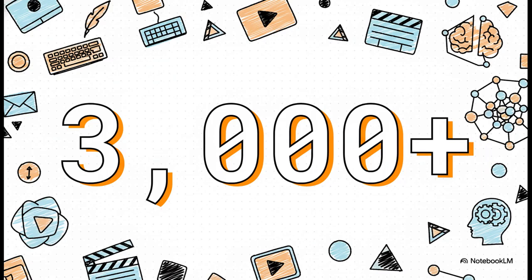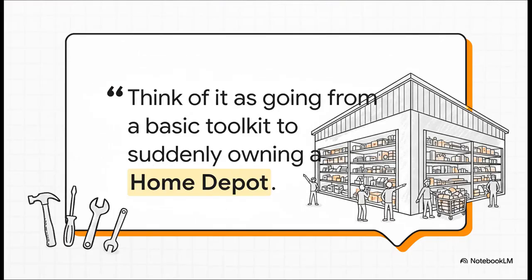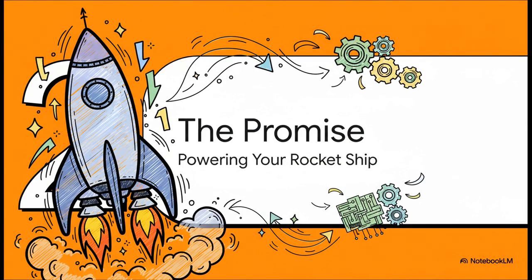And it's designed to cover pretty much anything you can think of, from writing an article to generating a video or even building your own custom AI agent. Now, this analogy right here is the perfect way to get your head around it. You're not just getting a hammer and a screwdriver anymore. It's like you've been handed the keys to the entire hardware store, and that offers some incredible power. But, as we're about to see, it also comes with the very real risk of just getting lost in the aisles.